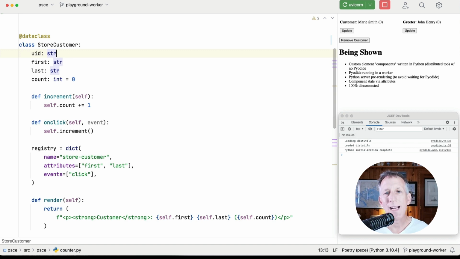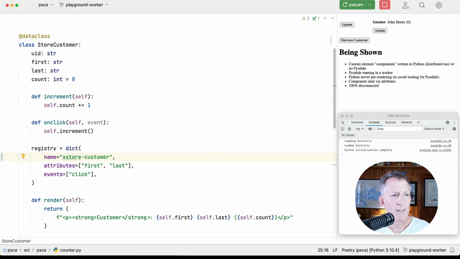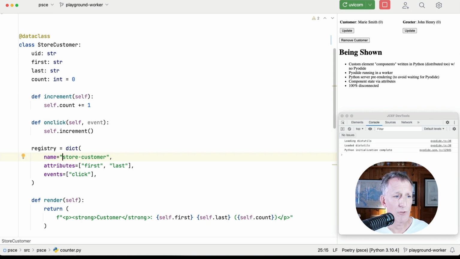So this is how you would write a custom element. This is how you would write store-greeter, store-customer. This is an example of an implementation. Could do a lot more with something like Antidote and decorators and registrations and dependency injection, stuff like that. I left all that out for right now. So this is store-customer. If I change the name of it, you'll see one of them disappears. And we'll put it back because it no longer knew the definition of store-customer.